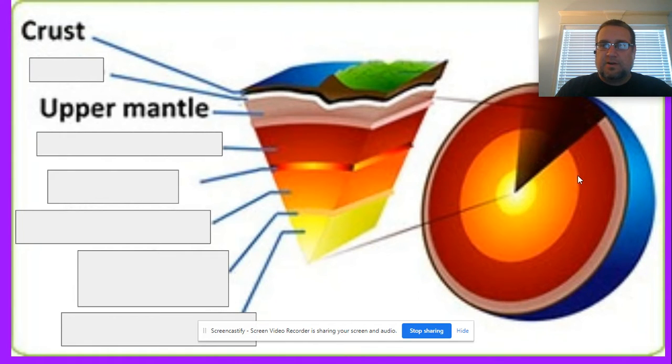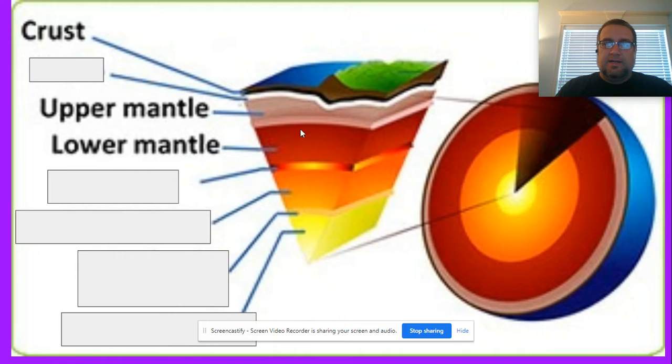All right, so we're getting further, deeper into the Earth. The upper mantle is rigid and slightly melted, kind of like a thick ooze of melted rock is the best way to look at it. If you put it in a cup and you poured it, it wouldn't really pour, at least not very well. Think of something like honey, or like a really thick syrup or something like that. As we go further down, we're going to get to the lower mantle. Into the lower mantle, we're starting to get more solid pieces in here.